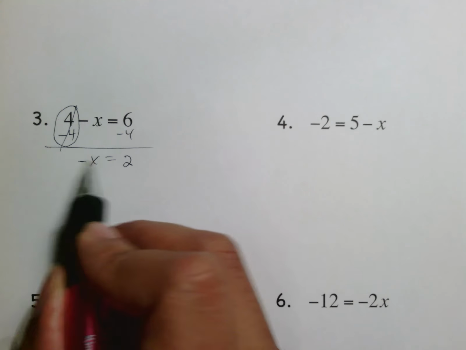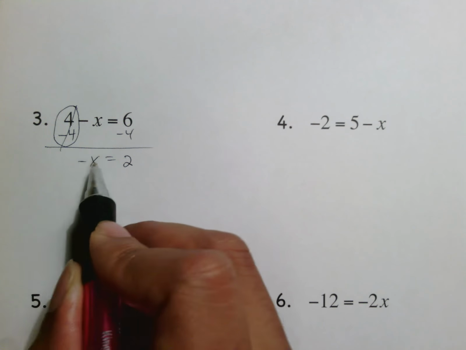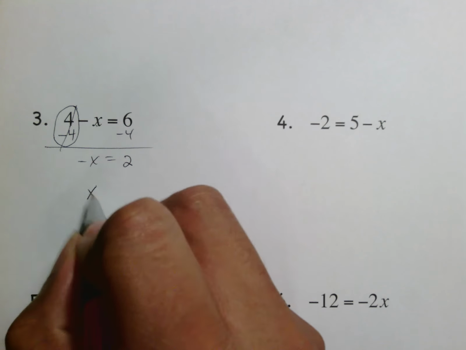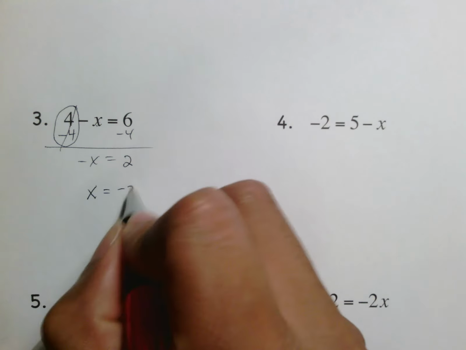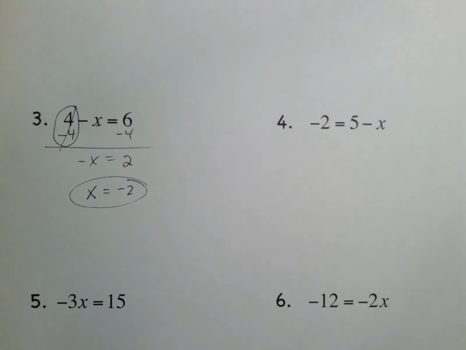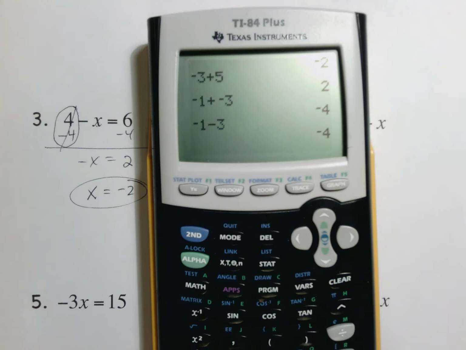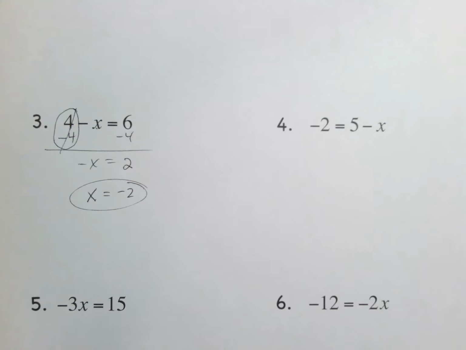Now our big issue is that our x is negative, or as you would see, a cup is upside down, so we have to turn it right side up and turn the other part over too to get negative 2 as your answer. For proof of that, 4 minus negative 2 is 6, which means that yes, it does work.